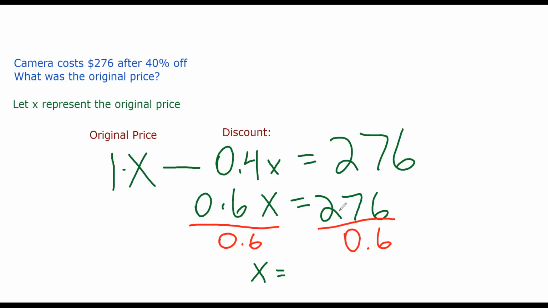All right. So anyways, we're doing 276 divided by 0.6. Again, the trick with decimal division, remember there's an implied decimal point here at the end of the 276. I'm going to take, this is called the divisor. I'm going to move the decimal point as many places to the right as is necessary for it to no longer be a decimal number. But however many places I move it to the right, I got to move the interior number as well, and I got to fill in a 0.